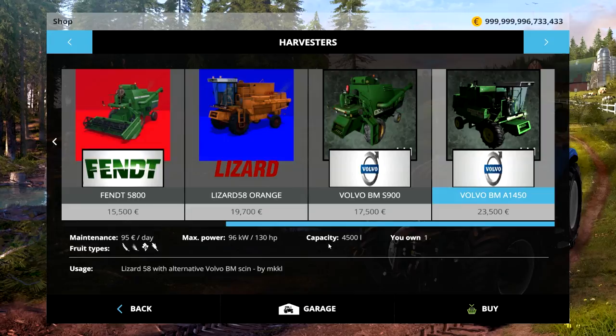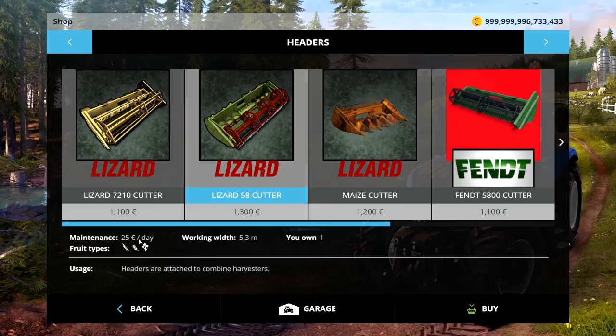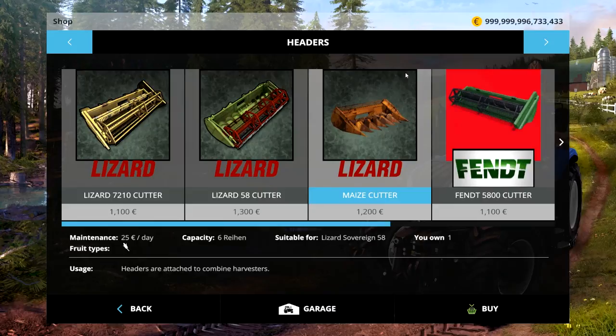Into headers, and oh dear lord, there's a lot of them. And again, three basic headers. You've got the Lizard 7210 cutter, 1100 to buy, 25 a day to own, and 4.8 meters of working width. The Lizard 58 cutter, 1300 to buy, 25 a day to own, 5.3 meters working width. And the Lizard maize cutter, which is the only maize header in the pack.